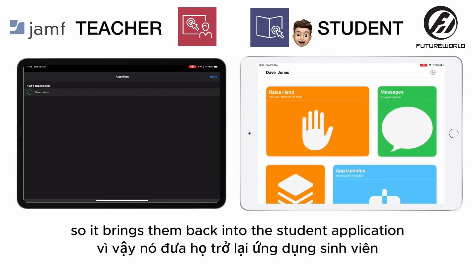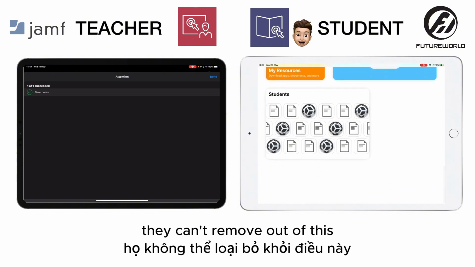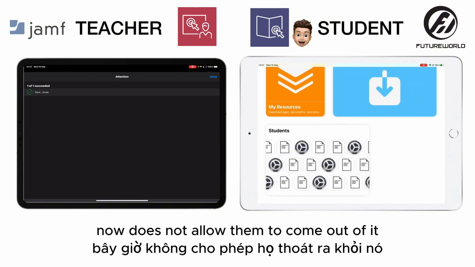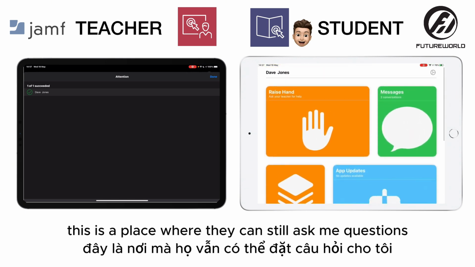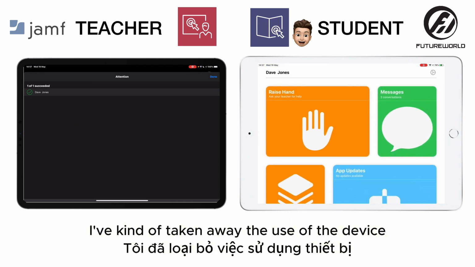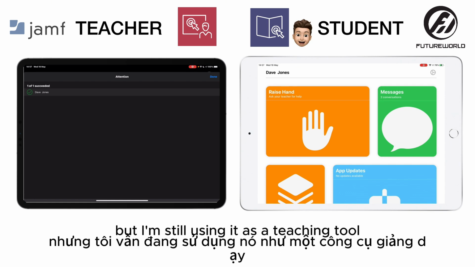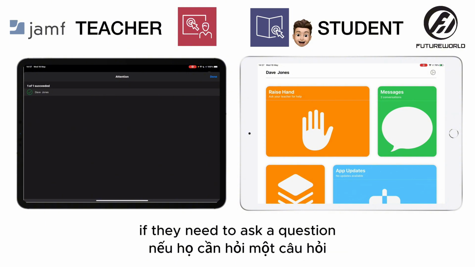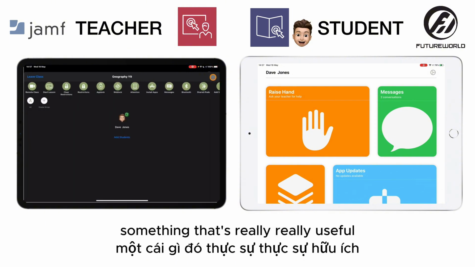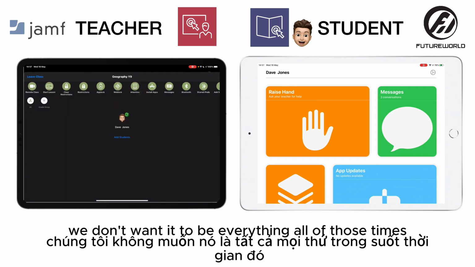So it brings them back into the student application. They can't move out of this, so the home button now does not allow them to come out of it, so it's really locking them into the student app. But this is a place where they can still ask me questions, but really I've kind of taken away the use of the device as a learning tool, but I'm still using it as a teaching tool, because they can still message me, they can still raise their hands if they need to ask a question. Something that's really, really useful. We're kind of holding the technology in the classroom, but we're kind of limiting that we don't want it to be everything all of those times.